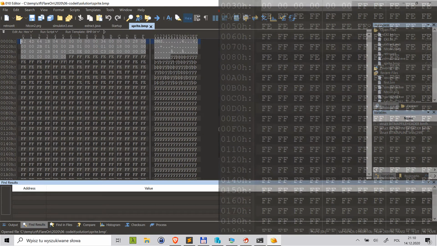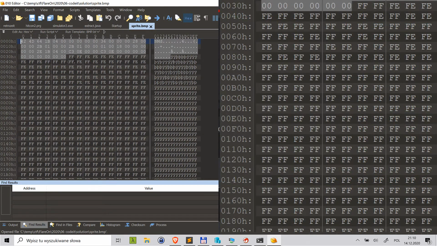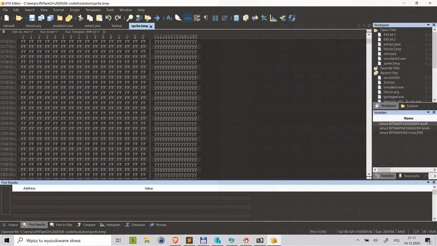So here is this strange data that we are interested in. We see it's like FF, so it's very, how to call it, not random, and based on that code and this data we can extract some information.